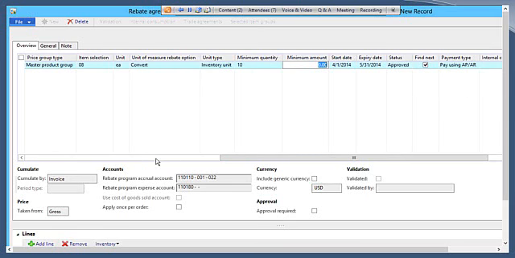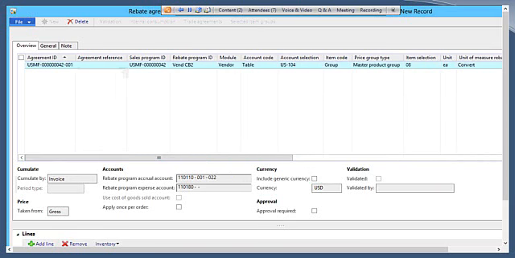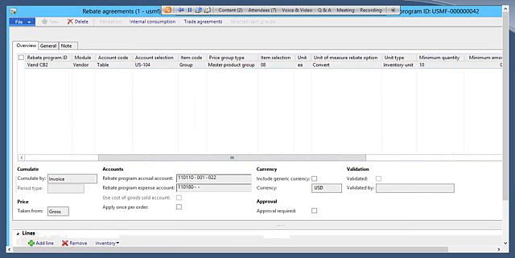And then I'm going to go down to the lines here. And hopefully this isn't being clipped by the screen too much. I'll say from a quantity of 10 and then to 20, I'm going to expect to get $4 back from my supplier. And I'm going to create another line, and that's going to be from 20 and above, and then we'll say 5 back. So that's an amount per unit. It could be a fixed amount, it could be a percentage, but I'm just going to say I've agreed that whenever I sell these products, my vendor is going to give a rebate back to me based on how many I've bought.